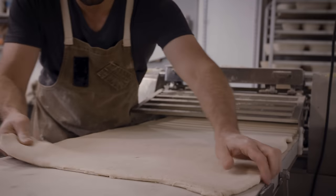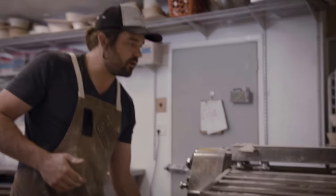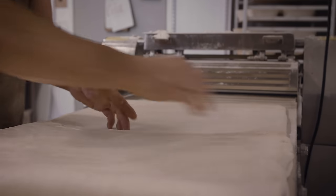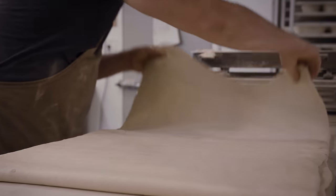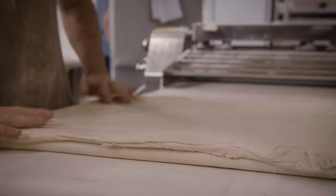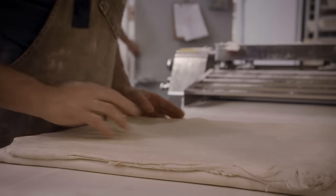So I'm releasing tension as I go. This is a pretty important step that we found. If you release tension as you go through your lamination layers, this is also by hand. If I'm rolling dough out by hand, I'm creating tension, and I need to release that tension as I go. Otherwise, that tension will build up in the dough, and when you roll it out onto the table, it will actually contract the dough. You'll end up getting smaller pastry and less uniform pastry because of that. And that doesn't just apply to pastry. That's a general good thing to practice, releasing tension when appropriate.